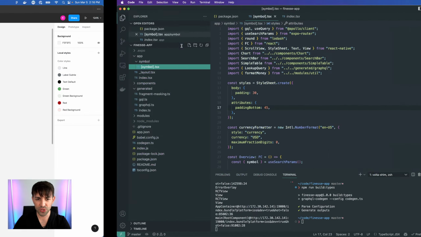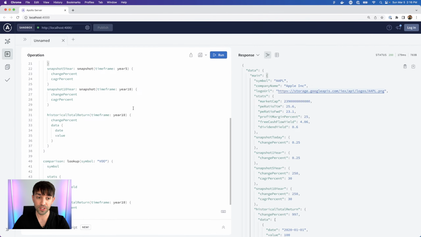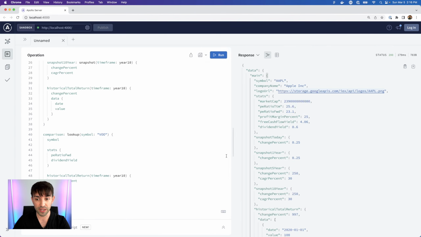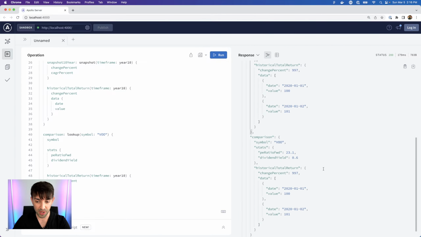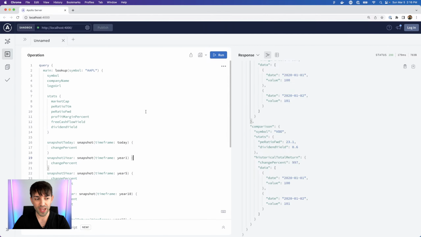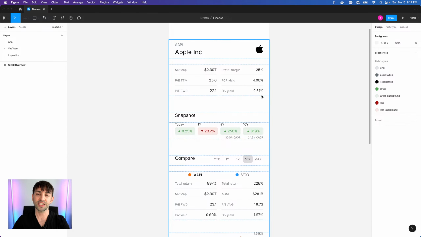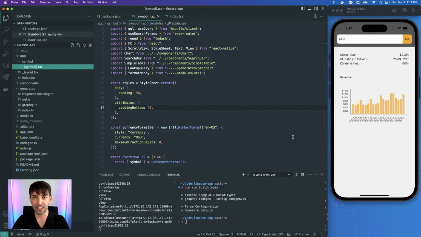All right, so I do have everything, all the data that's needed for this. We are going to be pulling from this GraphQL backend that I've created. And in the last video that I did, we created this schema and this query, and we've returned all sorts of mock data. So if any of these numbers look weird to you, if you happen to follow stocks, and the Apple stock in particular, some of this is mock data. So ignore some of the actual numbers. But we do have a data source that we're pulling from. So we'll be using this data source in order to fetch the appropriate data that we need in order to generate this, and then we'll build up the UI.